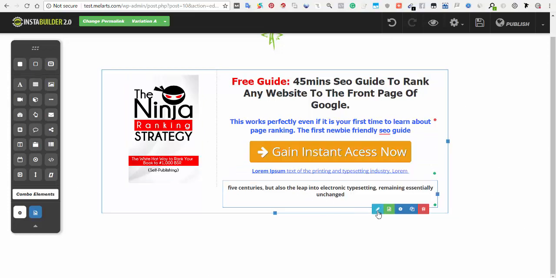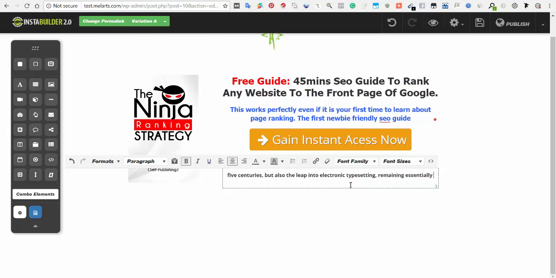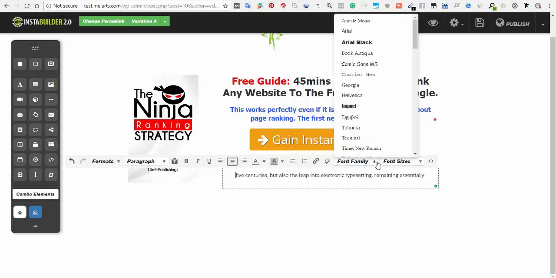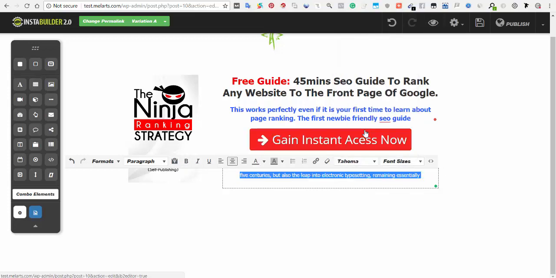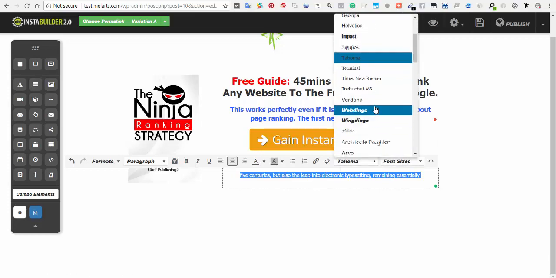Okay, I think this is a little bit too bold. It's too bold. So I'm going to take that off and change the font family to something a little bit heavy.